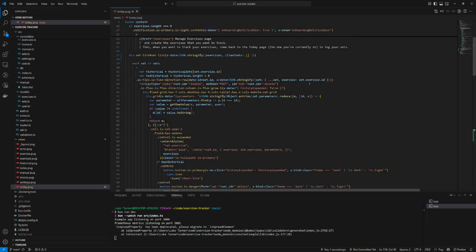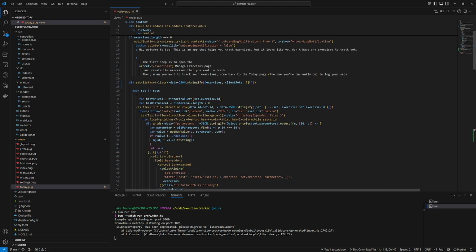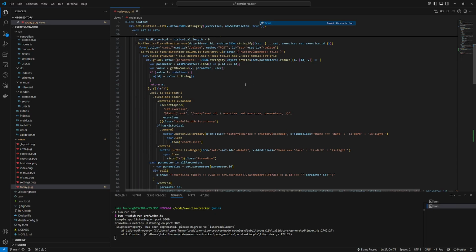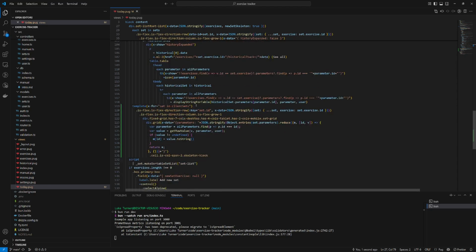And for the client sets, I'm just going to have, like, I might have something where it's like new client set, or let's say new set skeleton. And we'll set it to true actually for starters, just so we can see what it looks like.